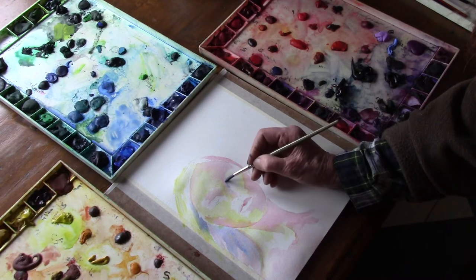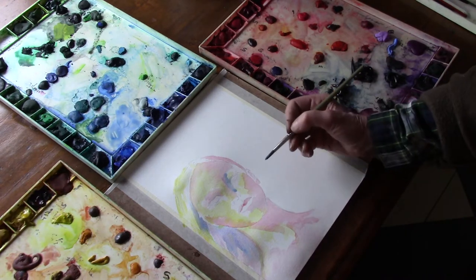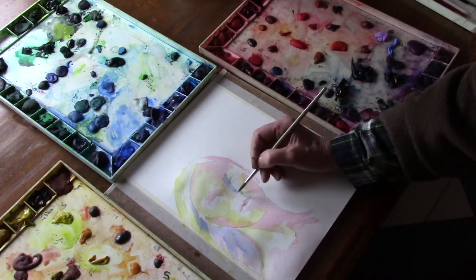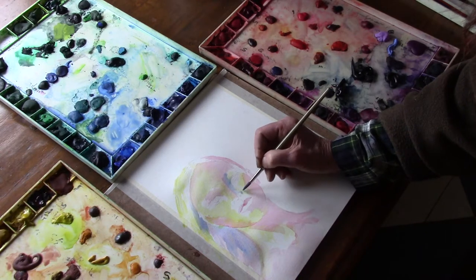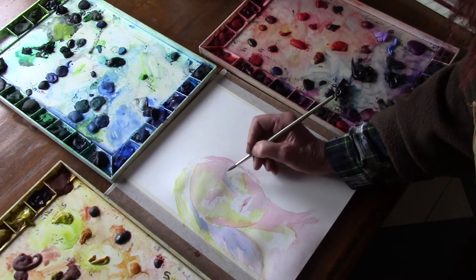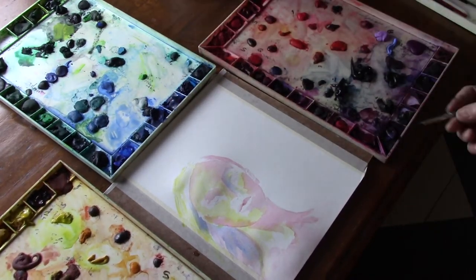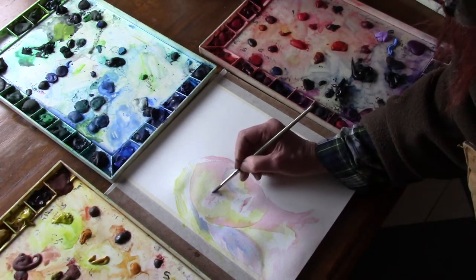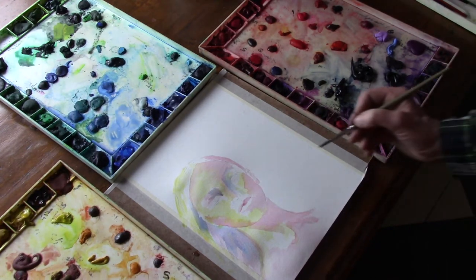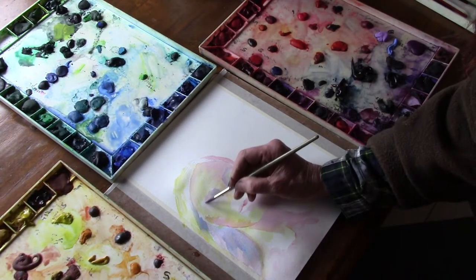And over here, it's a wonderful shadow coming in on the side of the nose. I did do a value sketch of this face ahead of time, so I'm just looking at my value sketch, paying attention to it, and putting the shadows where I had indicated there would be light and dark. So over here again, when we put that blue over the pink, it creates some violets.